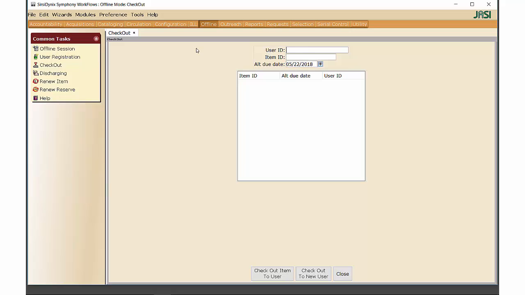So I'll do a quick one here. I will scan a patron card. And you see the cursor jumps down to the item ID. And then I'll scan an item.